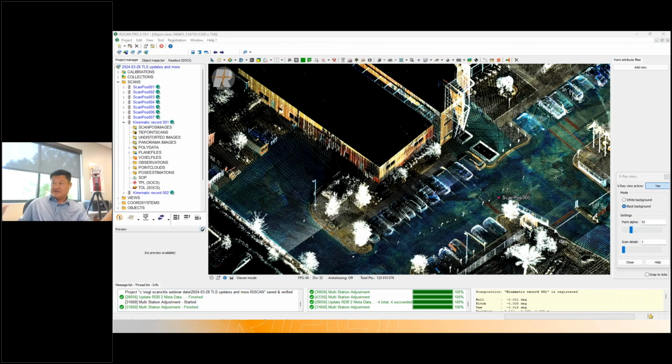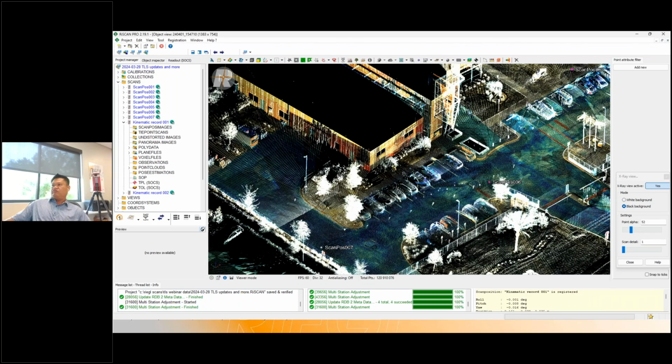Again, this is just to get you going because I've had so many questions about how to make use of the black and white target. I introduced this last year, but I didn't get a chance to use it until this year. I've also had questions about how to bring in terrestrial data with kinematic data, and I think there's going to be a streamlined workflow in the near future. I know our developers are working hard at streamlining all this. When I say streamline, I mean fewer clicks, right? The fewer clicks, the better.